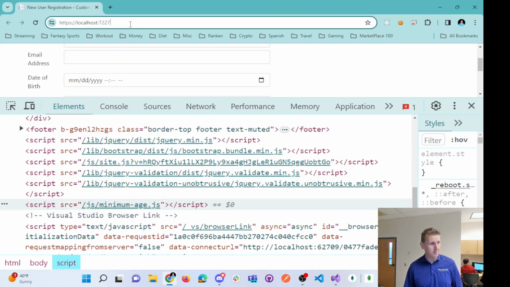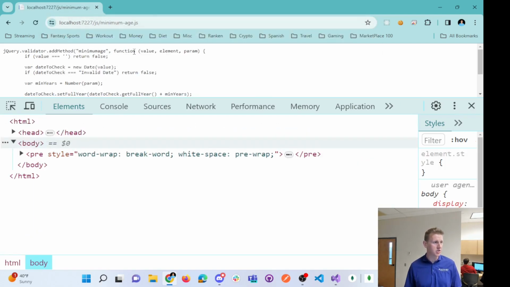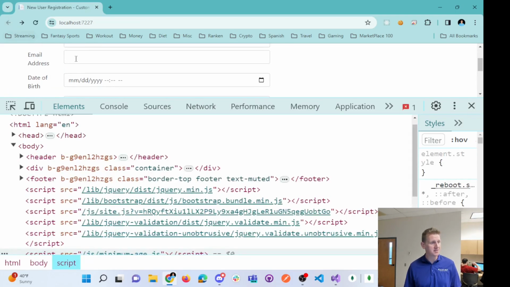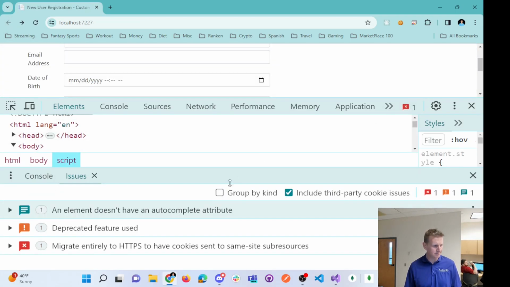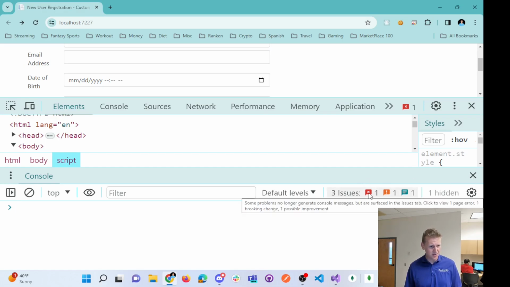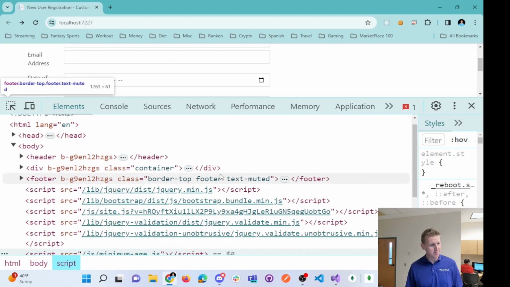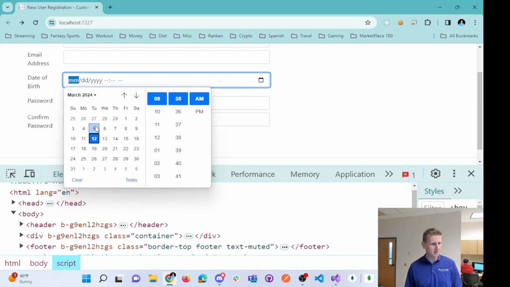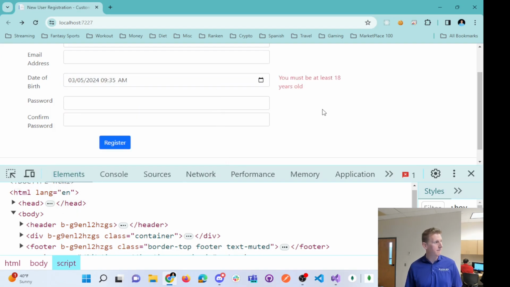If I copy and paste that onto the end of localhost, we should hit that JavaScript file just to validate that the linking is working. Console's clear. It does say one issue, but I don't think that's a problem at this point. And let's see if I forgot anything. So let's just hit, there you go.